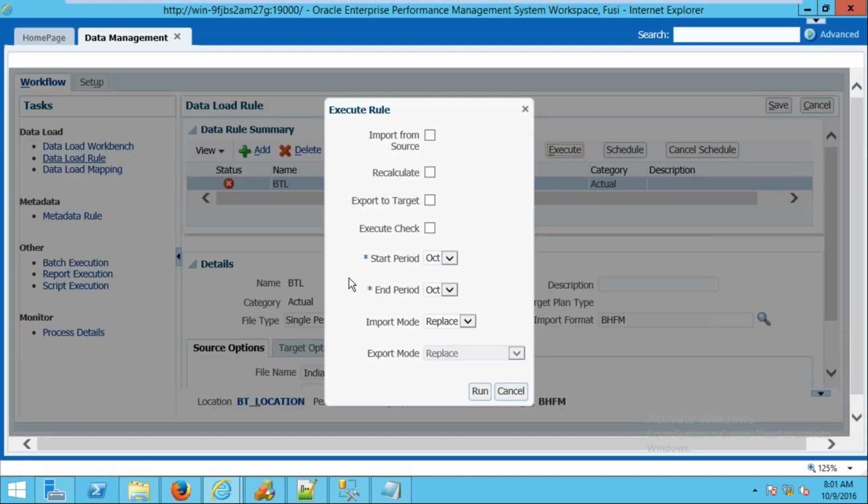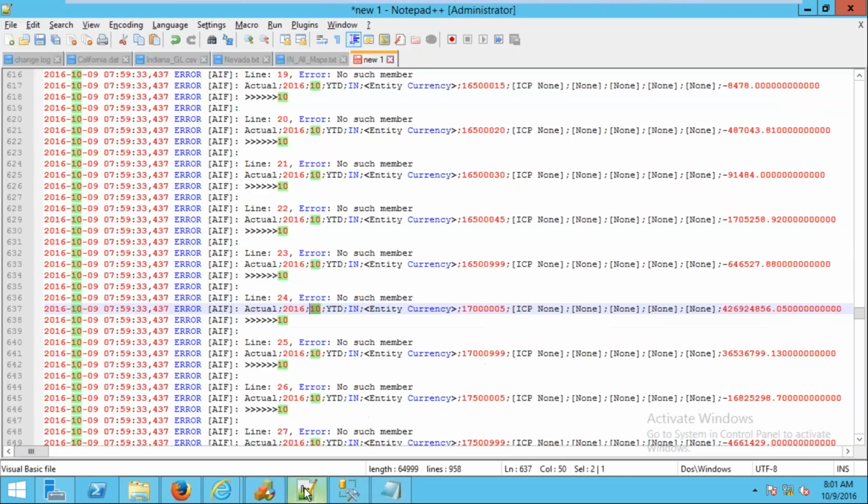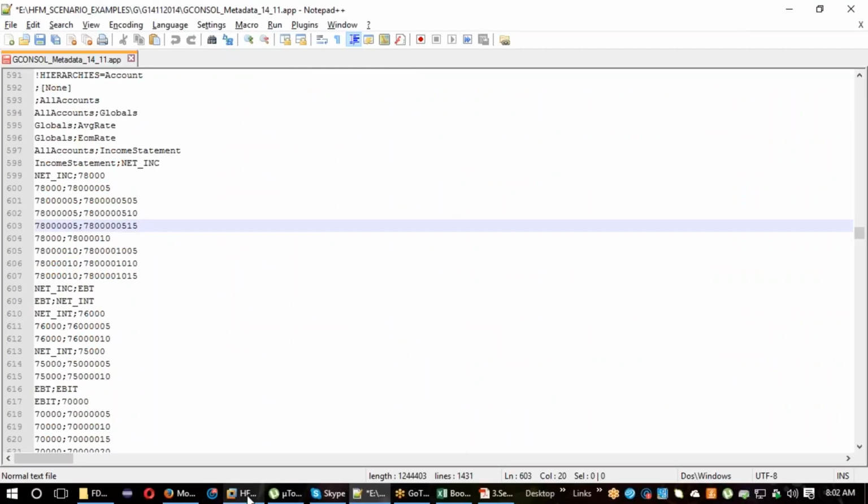So again execute for export. These are the kinds of issues that we get, where we need to check and fix. By seeing this example, you need to know this is the data file for the HFM application: actual scenario, year, period, view, entity, currency, account and so on. But what it is saying is there is no such number as 10, because of the mapping that I had given for 10 only. 10 is nothing but the October period. In the target application, there is a period dimension member with the name OCT. It is not 10. That's the reason it is rejecting the data.